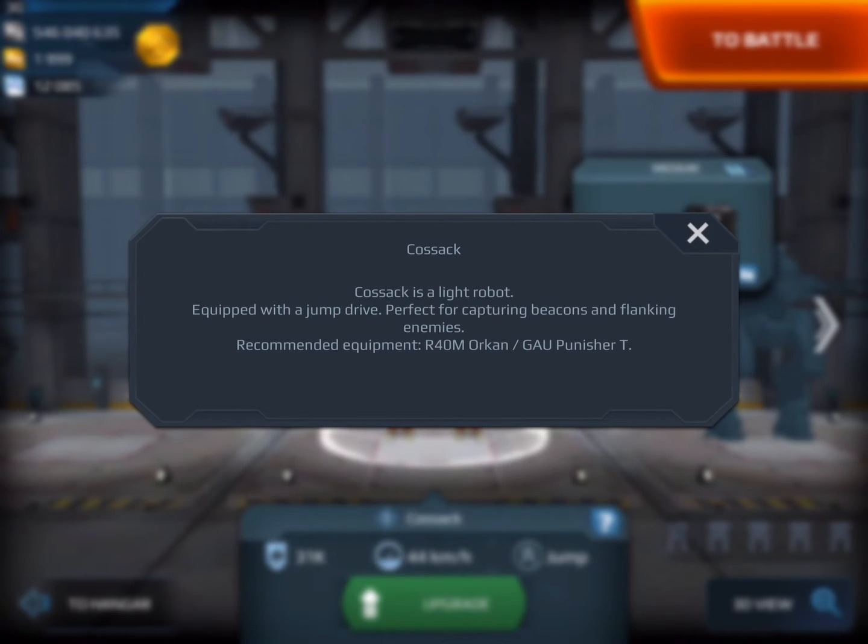It says it's a light robot, and in this game there's 3 classes of robots: light, medium, and heavy. It's very important to remember those classifications because you'll want to play at certain levels of the game. In certain levels of the game, it's better to use a light robot or a medium robot or a heavy. And certain daily tasks will require you to use a certain bot. Like one of my tasks today was capture 5 beacons or 5 kills with a light robot. So you know a Cossack is a light robot.